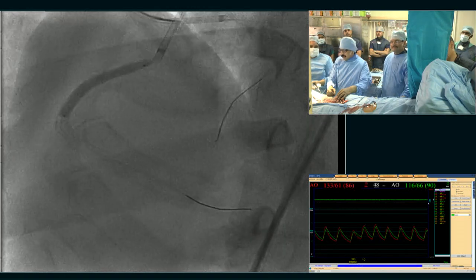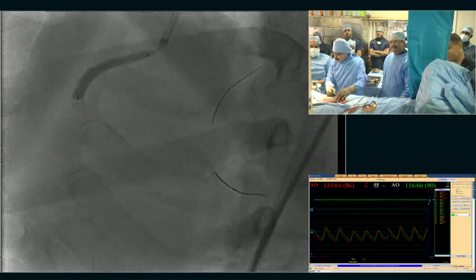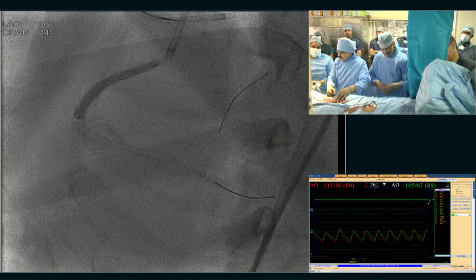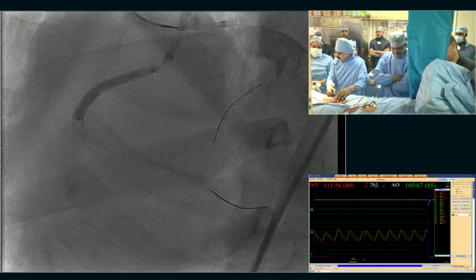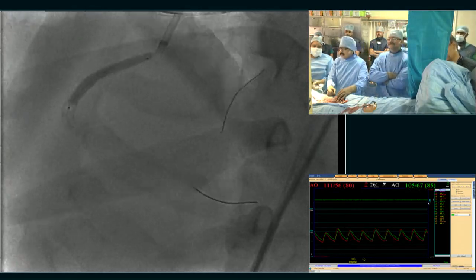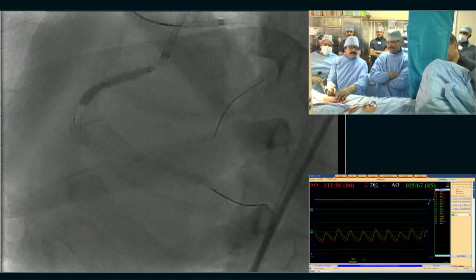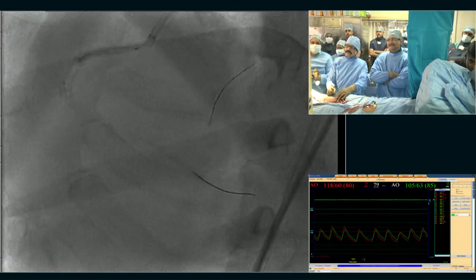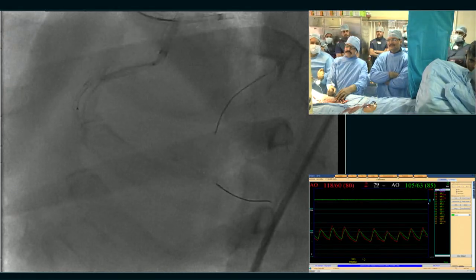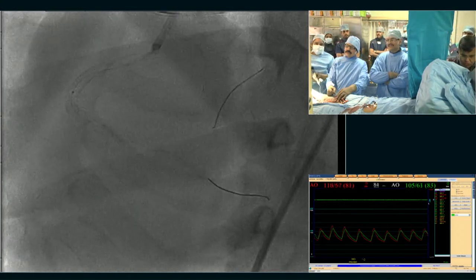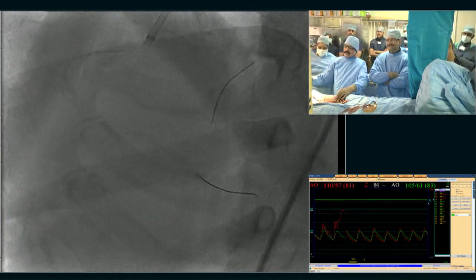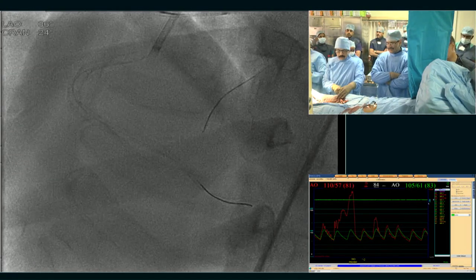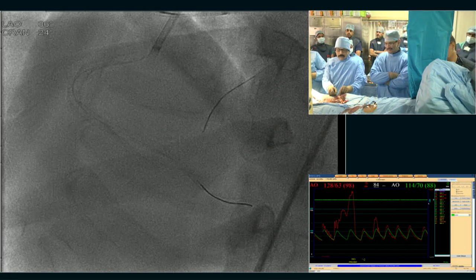So it is filling nicely from the other collateral, the epicardial collateral from the left system. But even then, as you said, we have to open it. Any inquiries on this case? Any discussion? The decision is to use a dual lumen microcatheter to open the PLV branch, and then which wire will you use to cross?